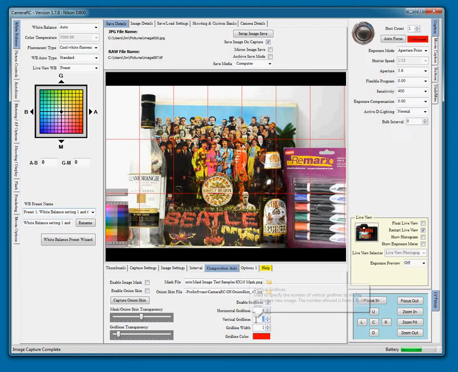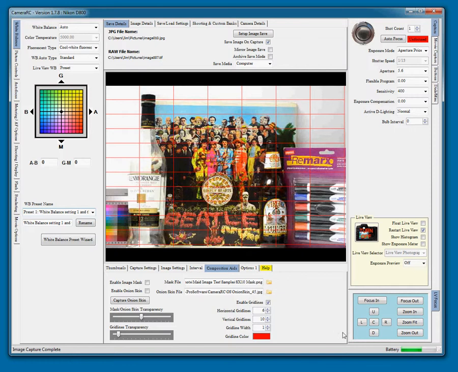And I can change that using either the up or down controls, or I can just type in the number that I want. The number of grid lines in each dimension can be set from 1 to 40 lines.